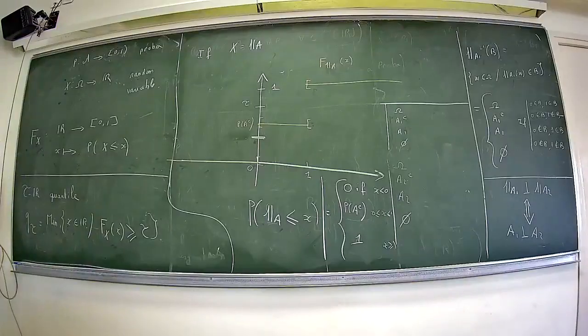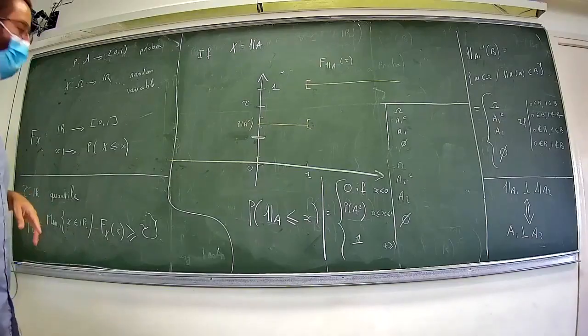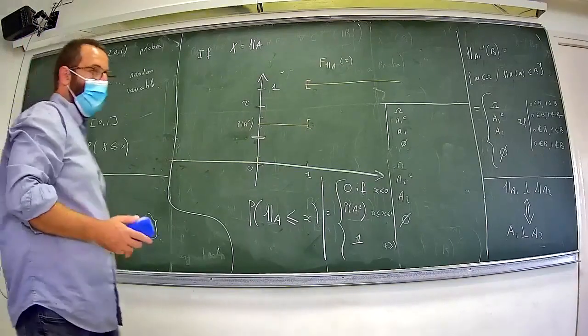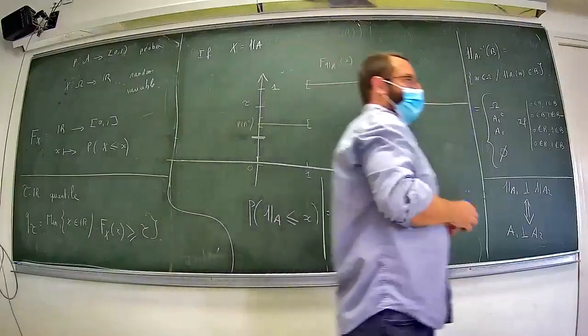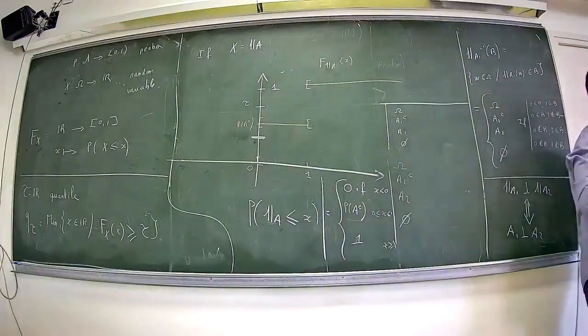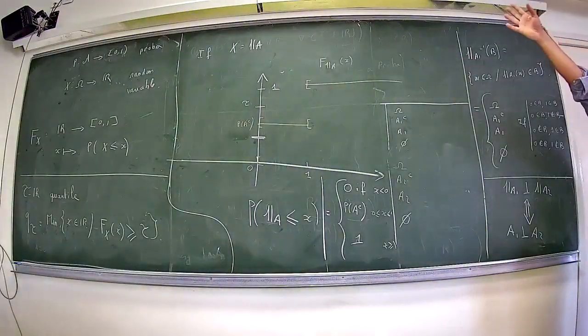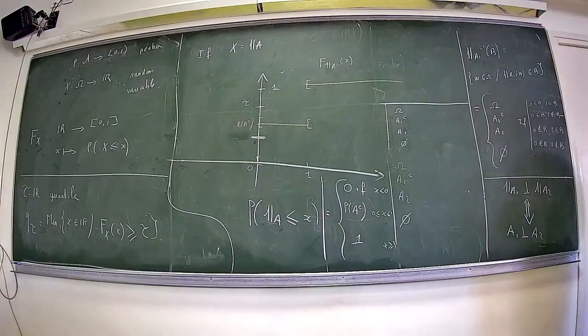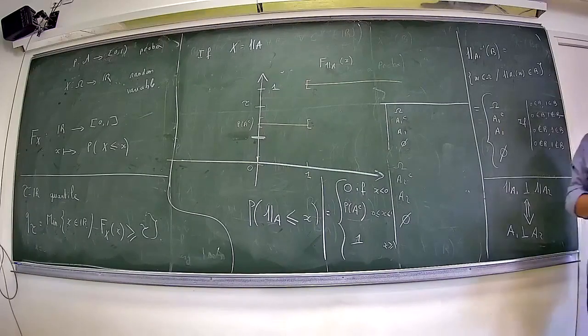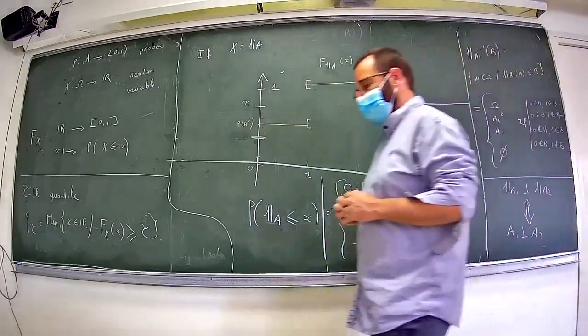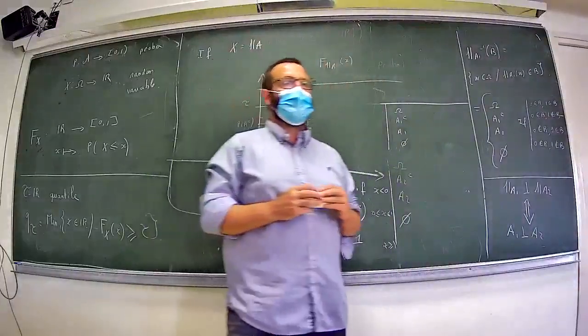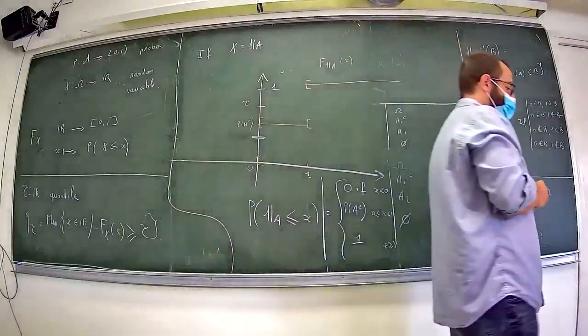So, some properties of the distribution function. I just keep the definition on the board and we are going to prove some of them. For the ones that I won't prove today, you have the proof of this proposition in the list of proofs that you have on my website. Typically, even if it's not that complicated, I want to do the proof of 4, 5, and 6. And 4, 5, and 6 are just a consequence of a result we have seen in the first course. That was the following.